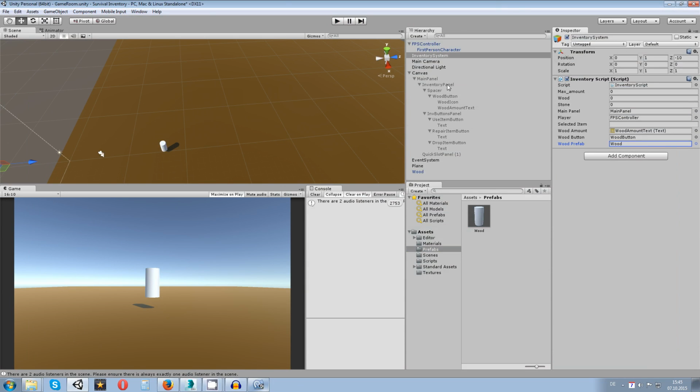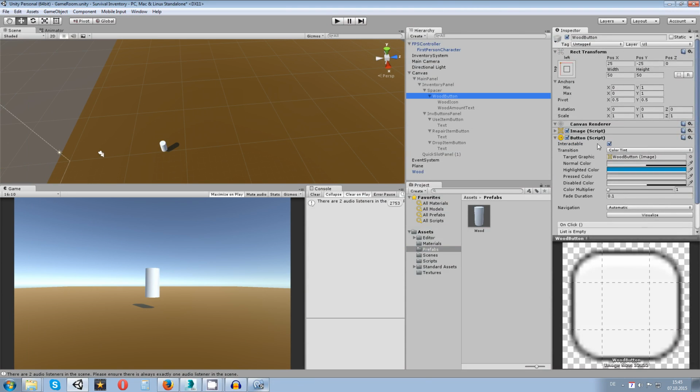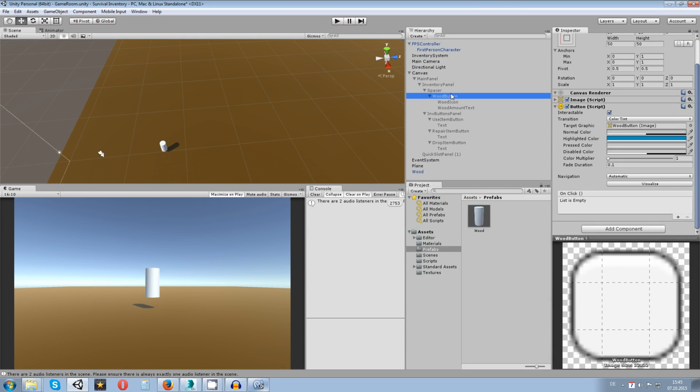So now we can basically instantiate that, but we need to make sure that the wood button is active, or actually has been pressed. So what we do is we take that wood button, press on the plus on the on click, and drag in our inventory system, so we have access to all the functions inside.